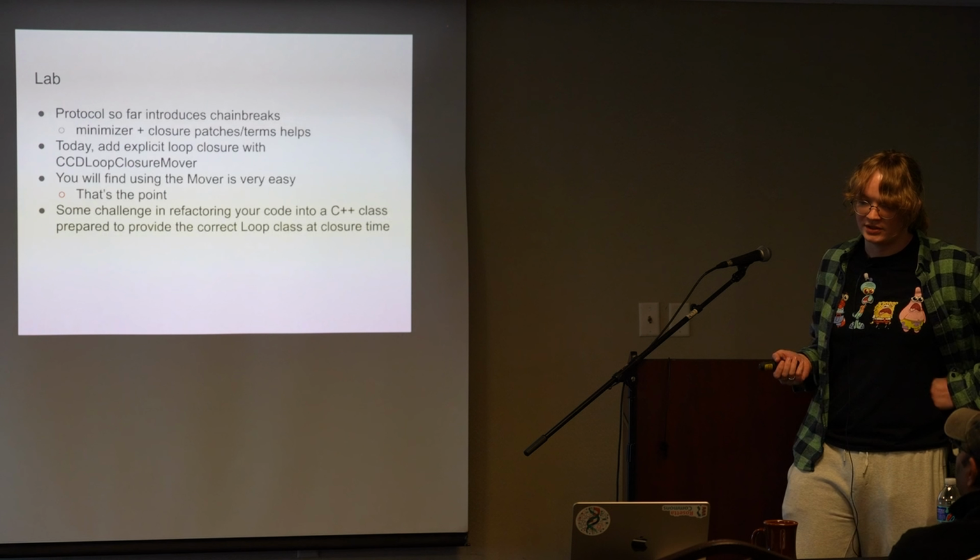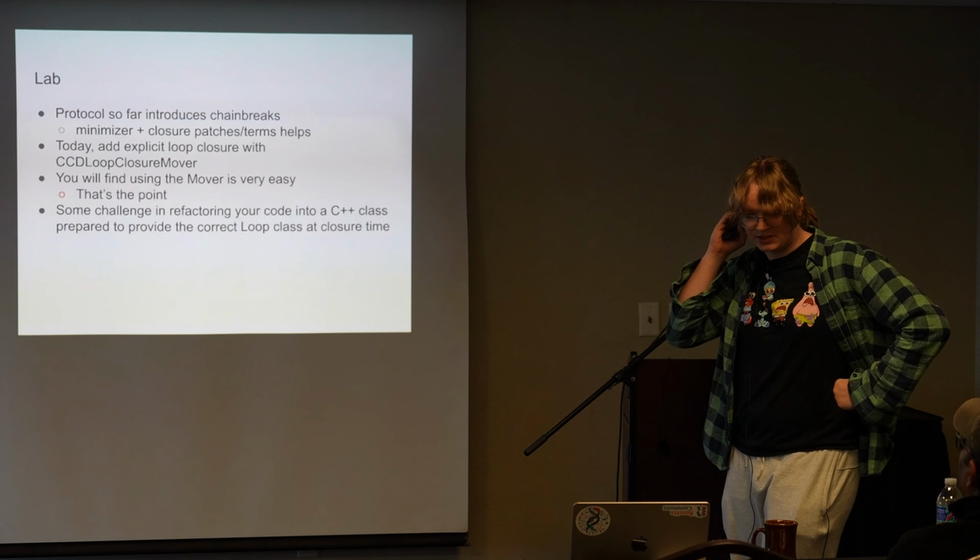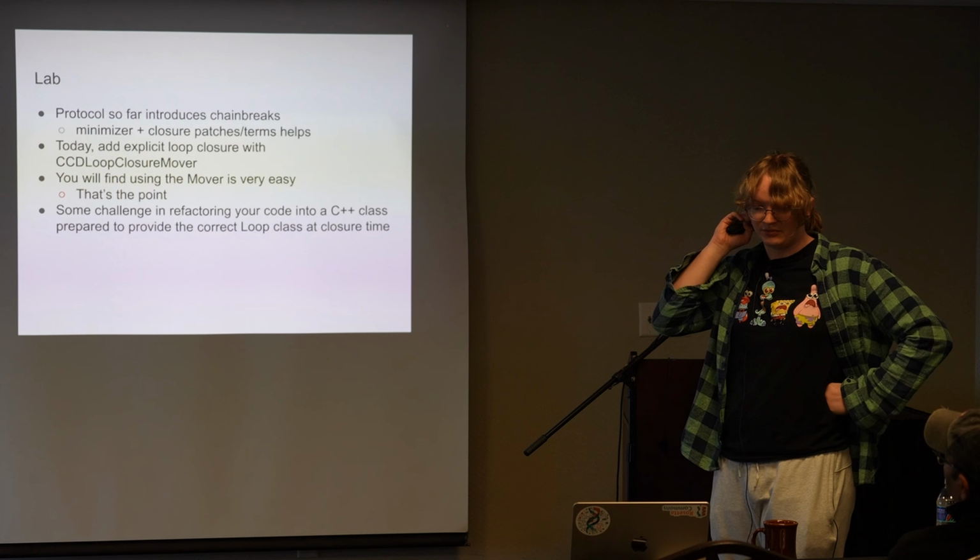Okay, so for the lab today, the protocol that you've been making in all the afternoons so far introduces the chain breaks. Now we want to add explicit loop closures with the CCD loop closure mover. Hopefully you find that using and implementing this mover is pretty easy, and hopefully that's the point. And for the C++ folks, there's going to be some challenge in refactoring your code.